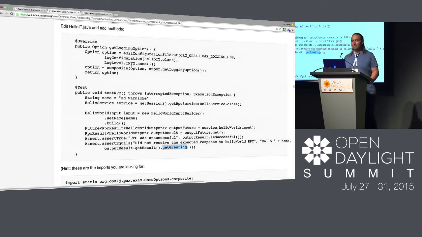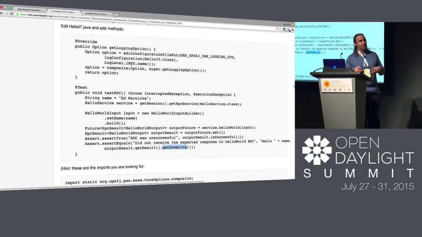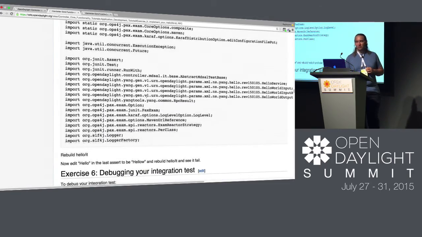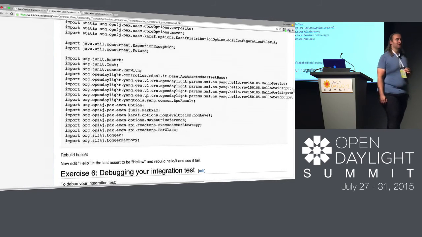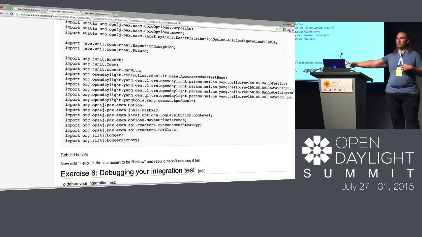One of the things you'll find as the exercises proceed from here is, I am not giving you the full file anymore. I'm giving you the pieces to add, but the thing that sometimes gets confusing is figuring out which imports you want. So I do start to give you the imports you're looking for, because when you put those methods in, and you press Control-Shift-O to clean up imports, or you right-click and choose Source, Cleanup Imports, Eclipse will try to figure out what imports you need. If it has two things that look like they might be it, this list will help you figure out which one you actually want.